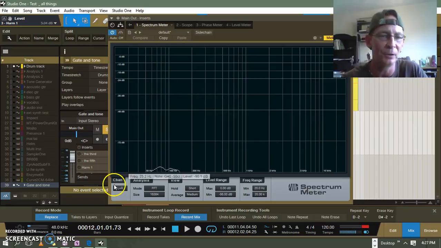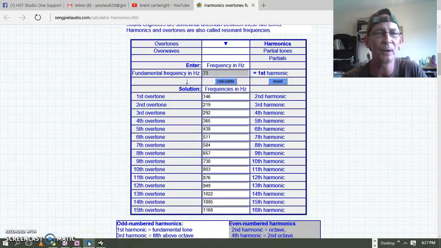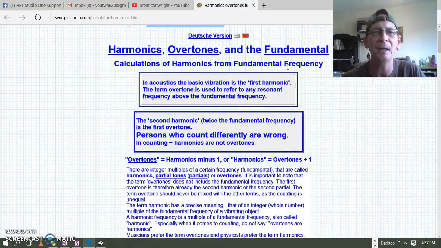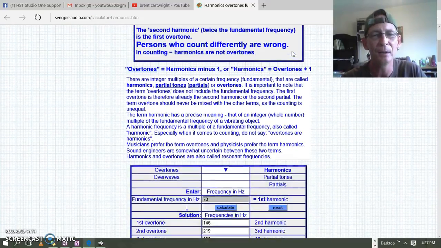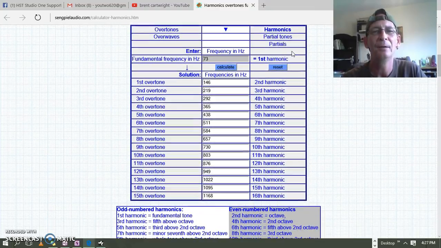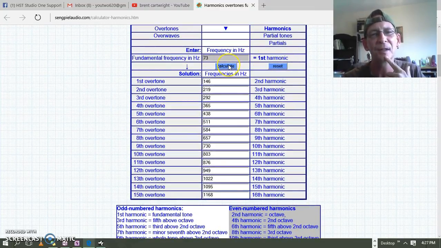And after you do that, there's a simple calculator that you can get online, and you can see the website here of this guy who is a real mixing engineer. You will see that this guy has this calculator. Now, we already talked about harmonics, and if you look at our video on harmonics, this will make better sense. You should watch it anyway.